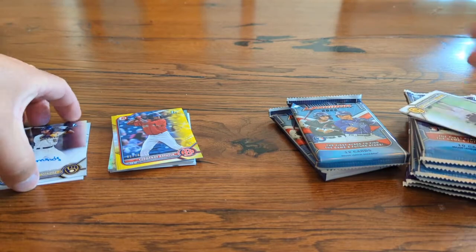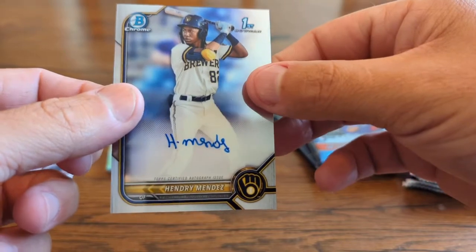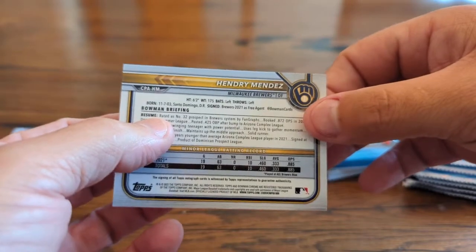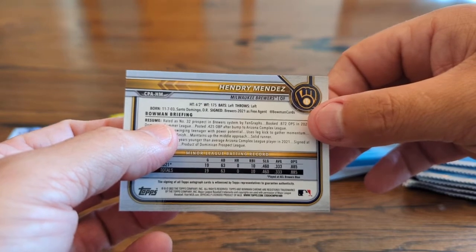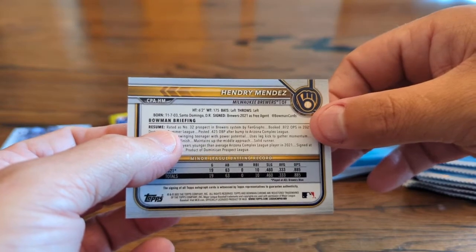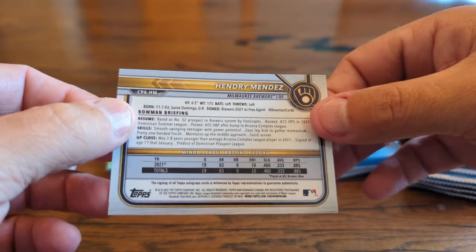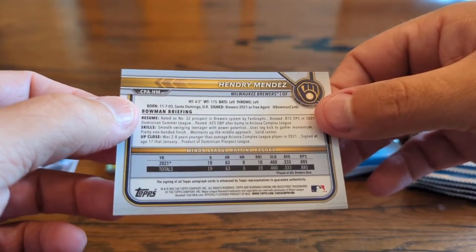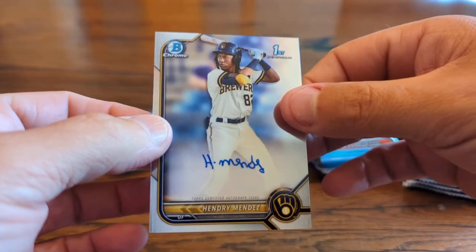So that's cool. I'm going to take another look at this cat here. So Henry Mendez, and he is from the Dominican Republic. He signed as a free agent in 2021. He was born in 2003, so he is 19 years old. He bats left-handed, throws left-handed. He's an outfielder. Let's look at his stats. Looks like 2021, 19 games, 63 at bats. He batted .333. So keep an eye on Henry Mendez. Henry Mendez, that's cool.